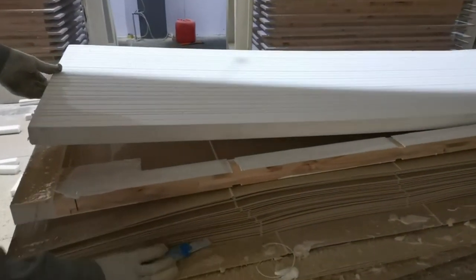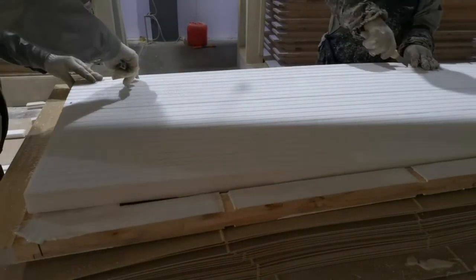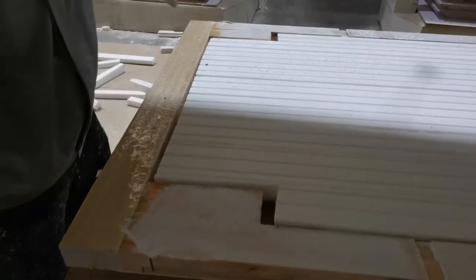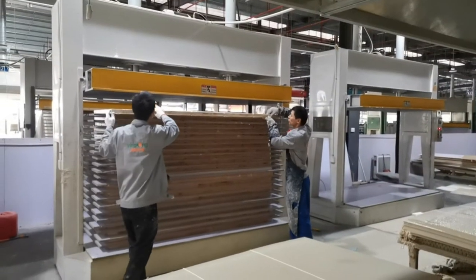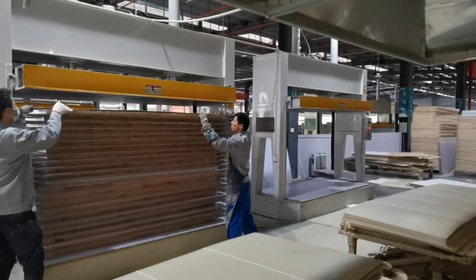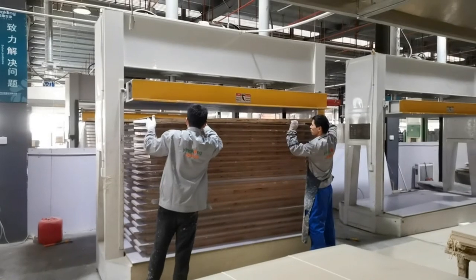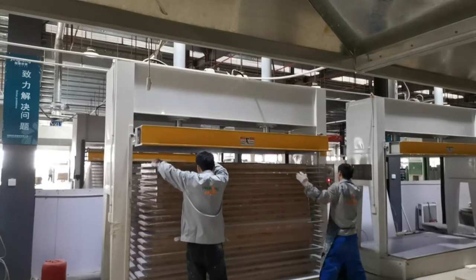Then fix the seal on the side. This one is full body filling. After making the incision, the door will go into the press machine. But we need to press 6 hours to fix the glue.